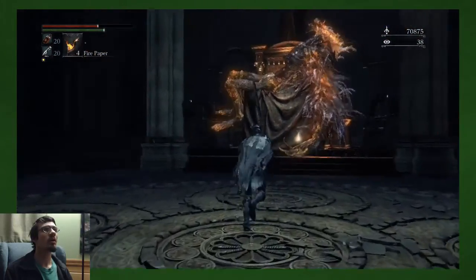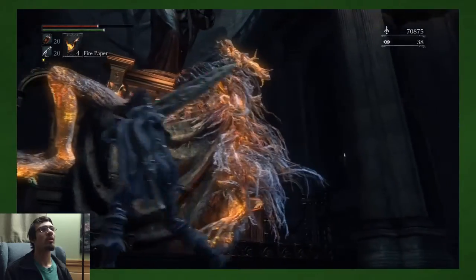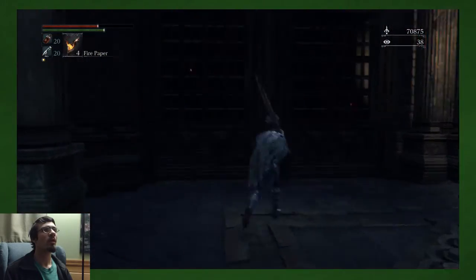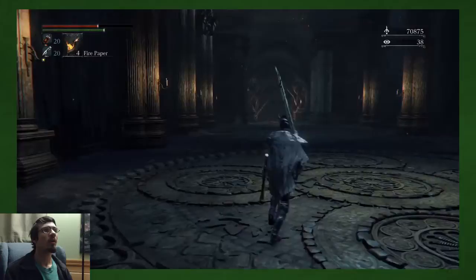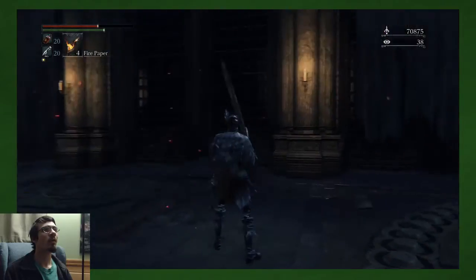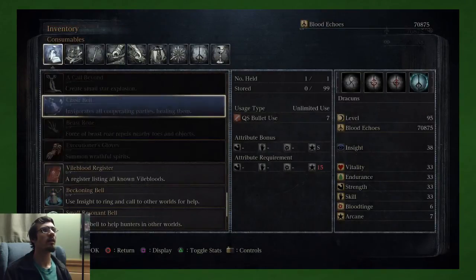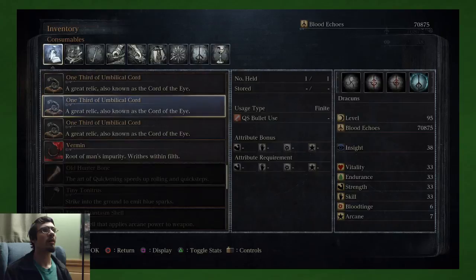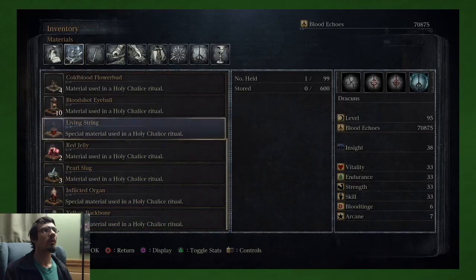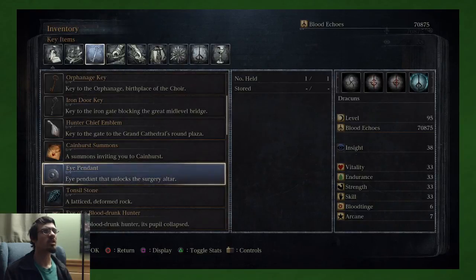The heck are you? Eye pendant. You are a cleric beast. Pendant. Eye pendant. Unlocks the surgery altar.